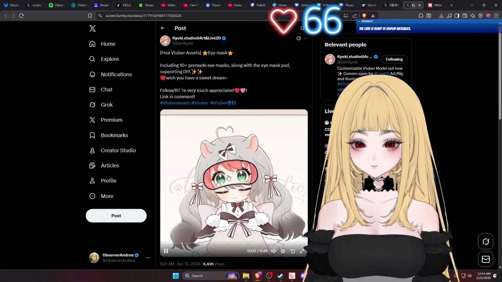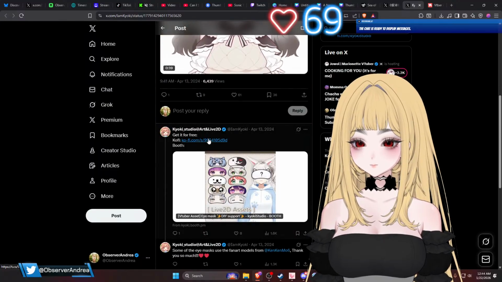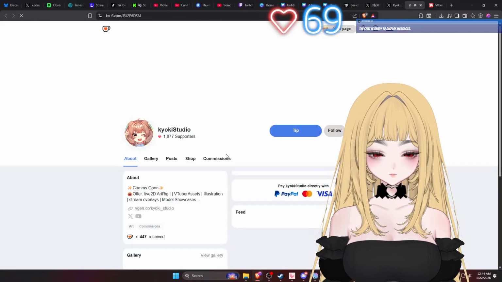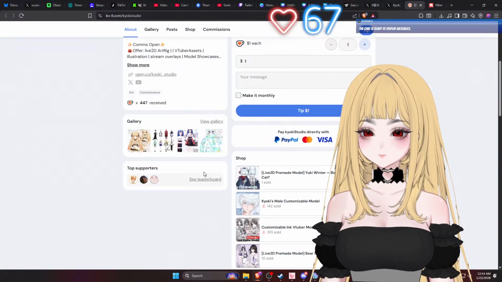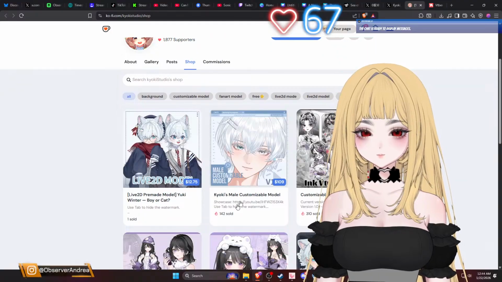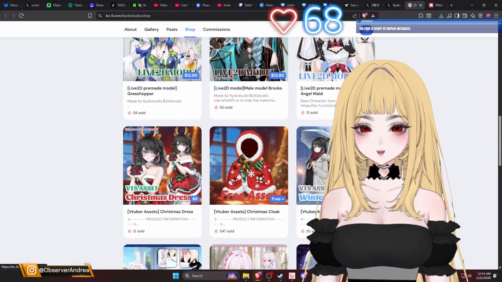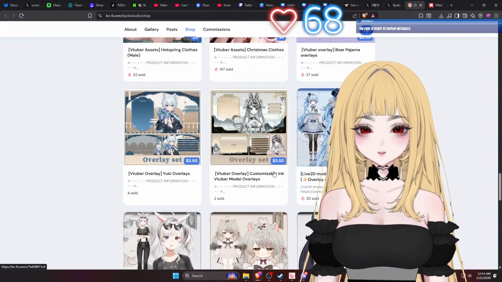Or this one, where we'll just do like a pre-made one. Here, let's take a look at the Kofi. Ooh, wow, they got their free models. Do they still have that silly sleep mask? Or might I have to like look at it myself?